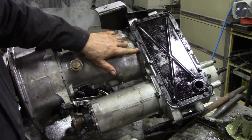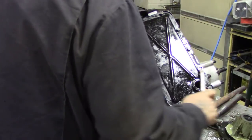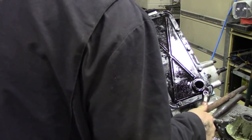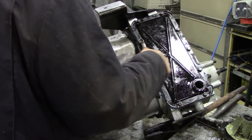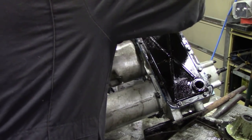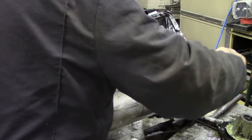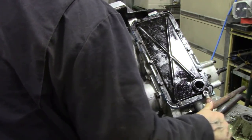You can see the Hylamar squidging out. We'll tidy that up in a minute. So they're nice, they're snugged down. And we'll just go around them all to make sure we haven't missed any. See, there's one up there that's got snug down. Just always check stuff. Always checking them. That's it.